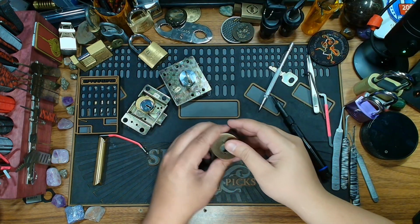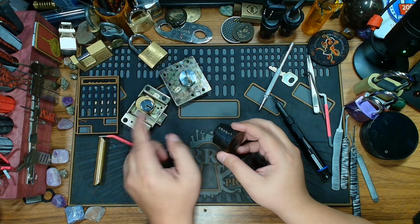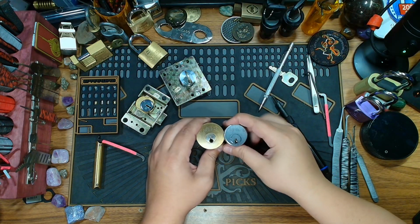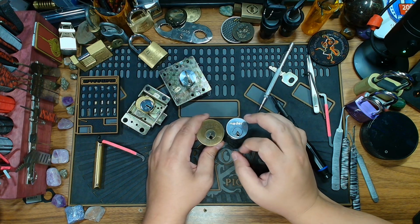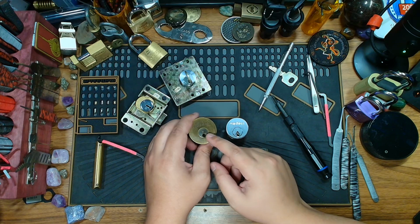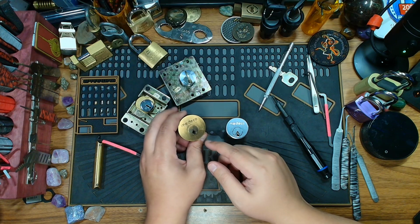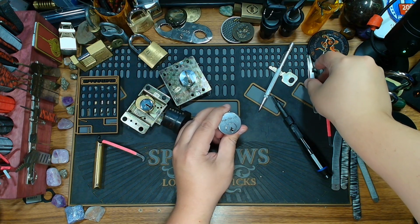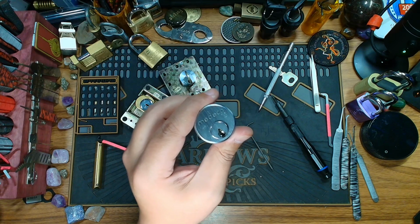But the next one I'm going to go with is, I got this Medeco original here, and this is a 6-pin lock. So I got two more pins on this, and I'm going to work my way up to the Medeco M3. And the big difference between the Medeco original and the Medeco M3 is that the biaxial and the original have, I think, what's called a passive sidebar. And so that's when you rotate the key pins, the sidebar automatically engages when you're turning the key. With the Medeco M3, however, you actually have an active sidebar.